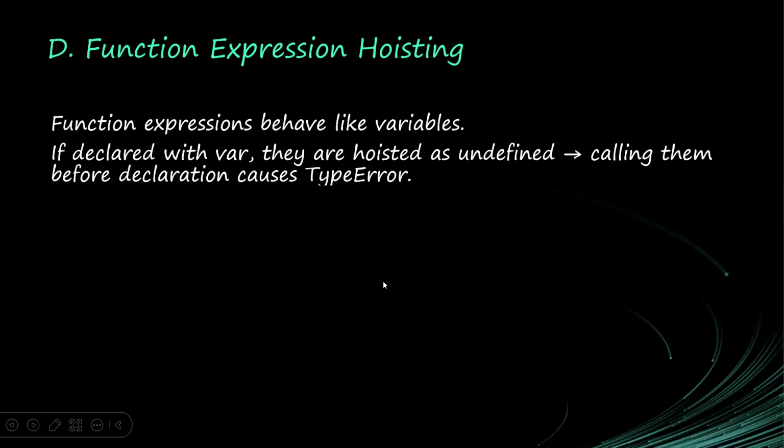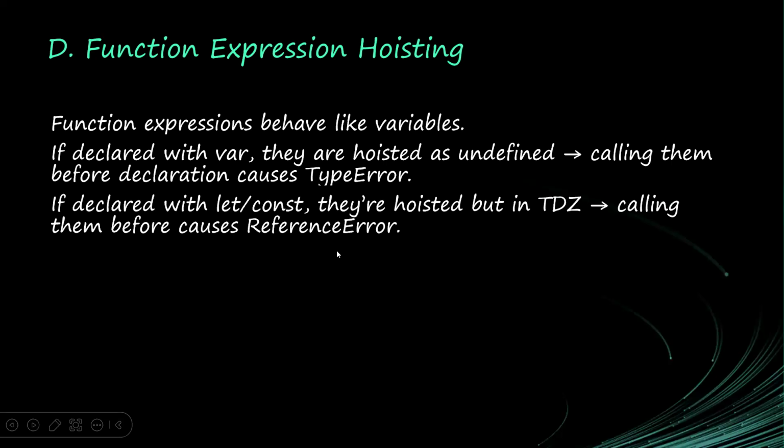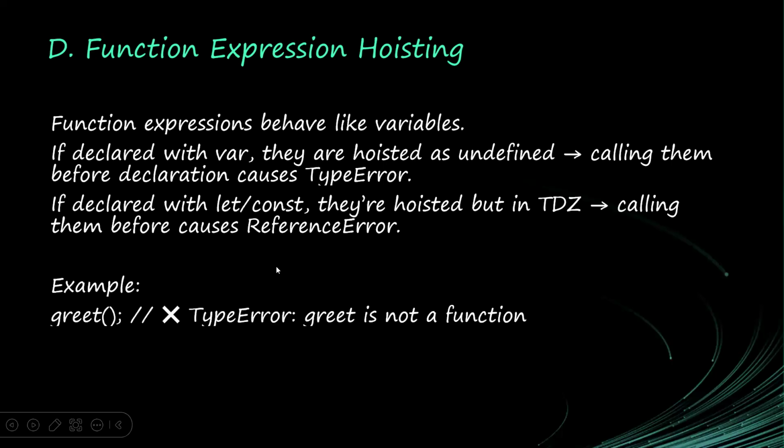Just run away from hoisting. Always declare variables or functions before you use them. If declared with let or const keyword, they are hoisted but in the temporal dead zone. Calling them before causes a reference error. So stop, don't use variables before you declare them. So this will throw an error.